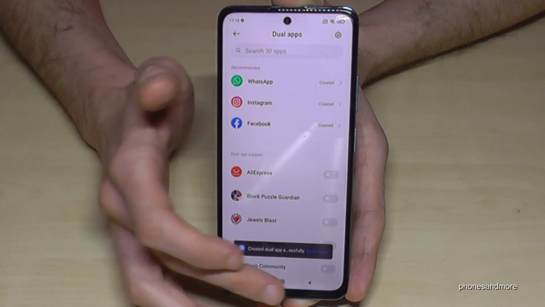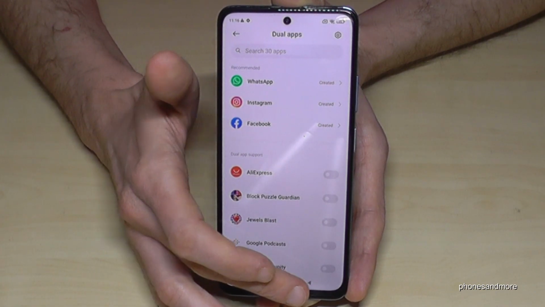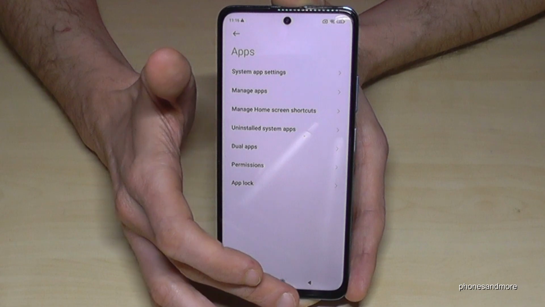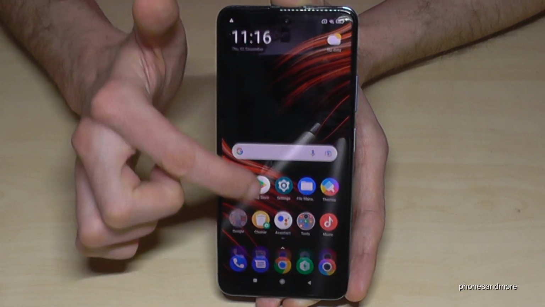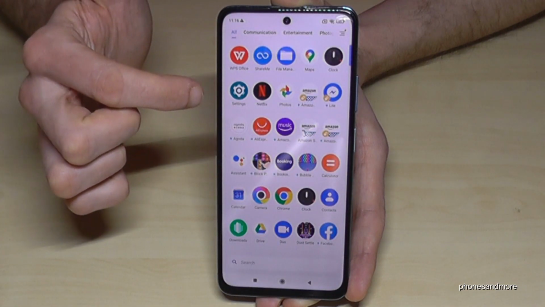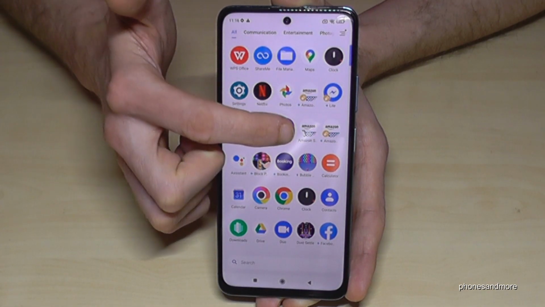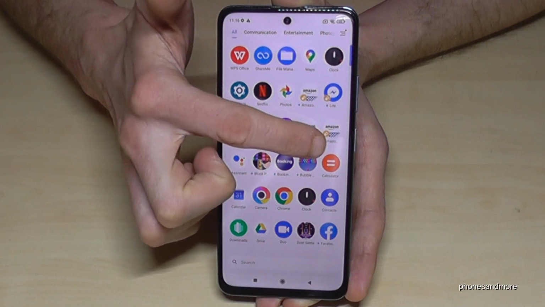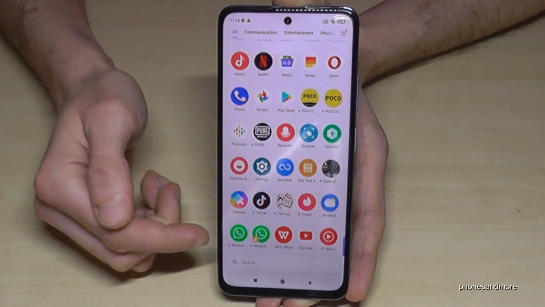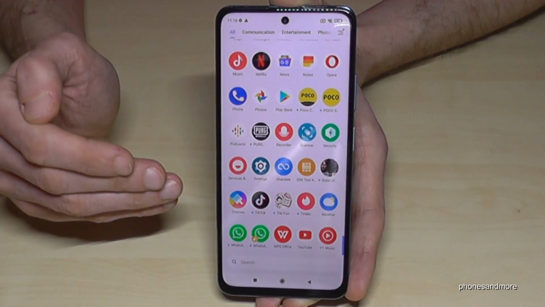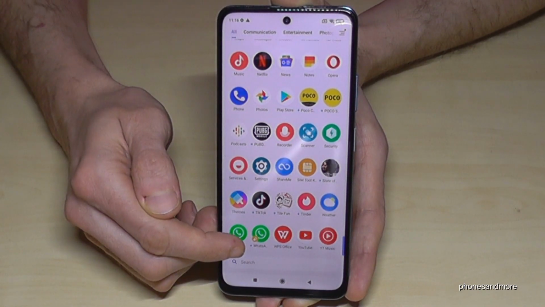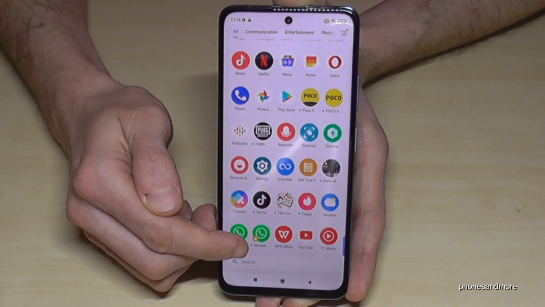Okay, I think that's enough. Let's have a look now at the app drawer. Okay, so now we will have two Amazon accounts, the first one and the second one. We will have two WhatsApp accounts, the first one and the second one. By the way, you can always recognize the second one here with the orange corner.